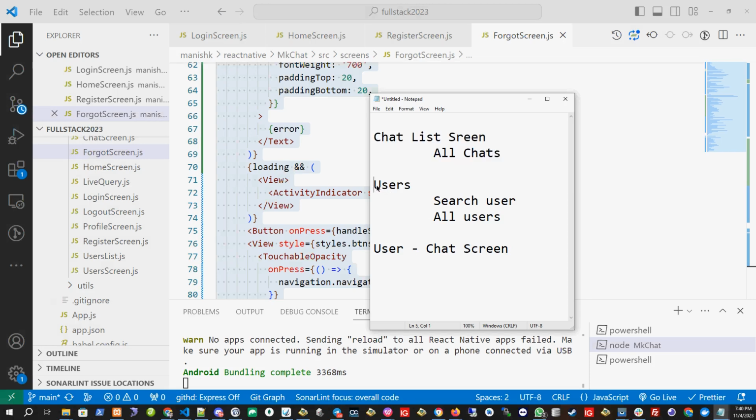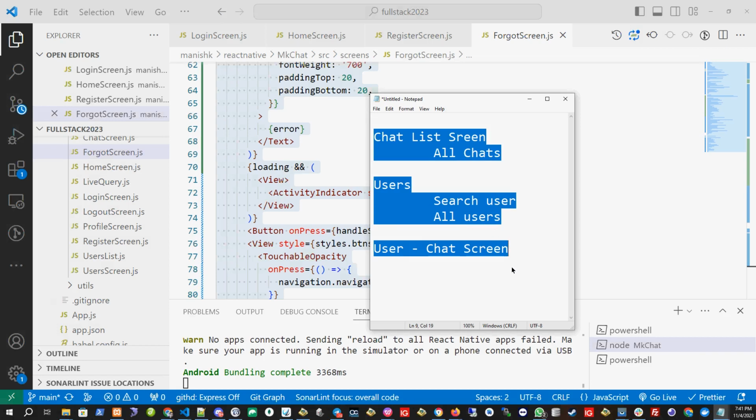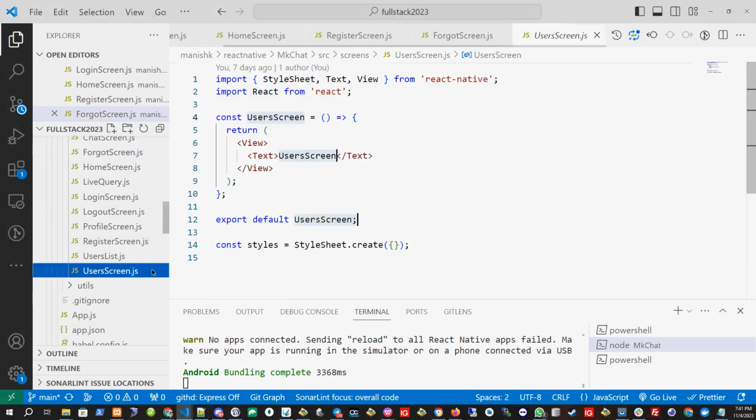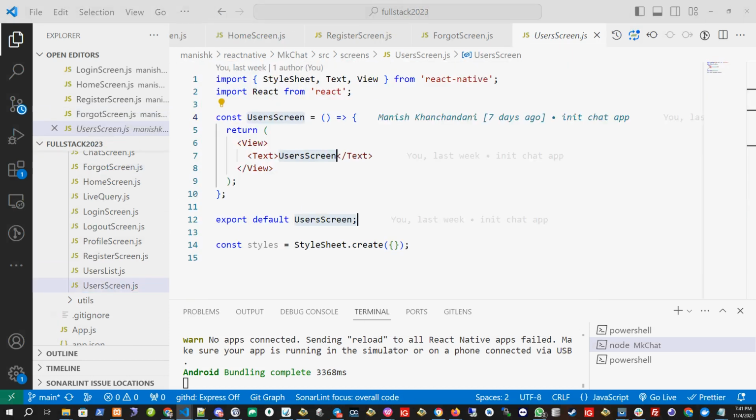So for now, I will keep the users as the default screen after the login. But later on, once we have this screen also, we will change it to this one, so that the user should first see this one, and if we don't have any chat, he should see the other one. Okay, so that's what we'll do later. So now let's build the navigation for all three, and then we're done for today. Next time we'll build the users one. Okay, so let's build the navigation in the user screen.